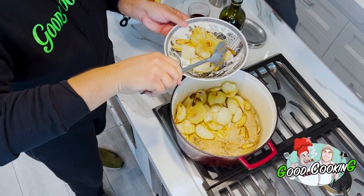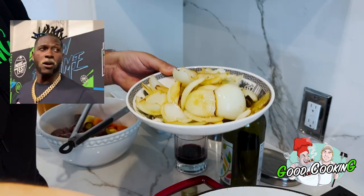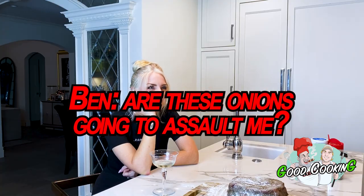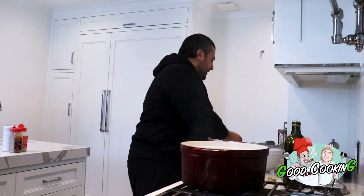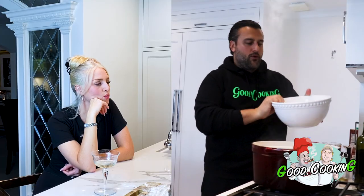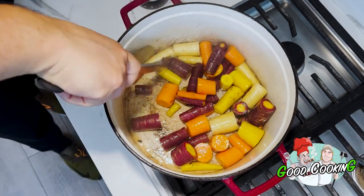Okay, this bad boy's coming out. We don't want to get them too well done. Just a little Antonio Brown. That's it, a little Antonio Brown here. Are these onions going to assault me? Internally, they're going to assault you. Putting these off to the side. Got our carrots, and we're going to throw those right in there. Let those brown up. Get them all nice and coated here.